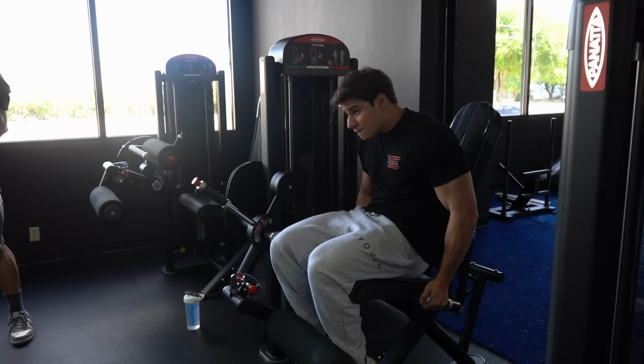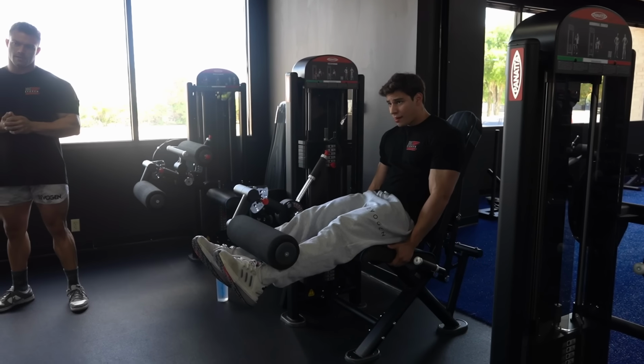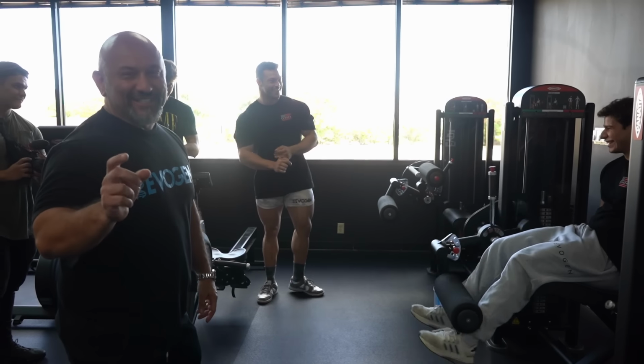Are you guys about the same height or no? No. I think he's a little taller. Yeah. You're about 1 or 2 inches taller? When I met him 6 months ago, he was my height. Really? Yeah. Jeez. He was only a little bit taller than his girlfriend.